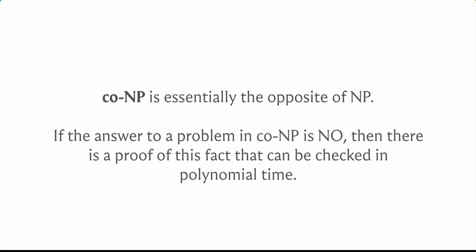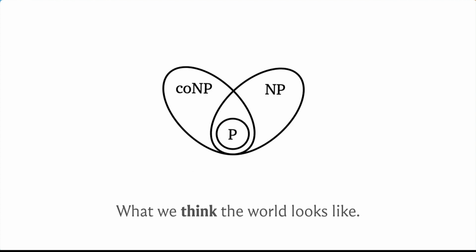Let me just draw for you a picture pulled out of Jeff Erickson's book, which demonstrates what we think the world currently looks like. Clearly, NP is a superclass of P, because if you can solve a problem, that's a much stronger thing to say than being able to certify it. So you can convince yourself that P is contained in NP, and P is also contained in co-NP. And we believe that that's what the Venn diagram looks like.